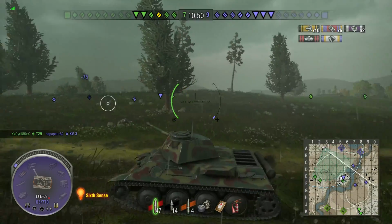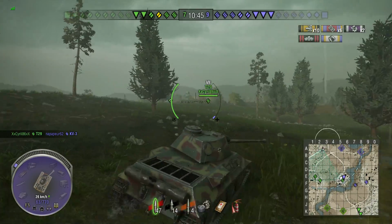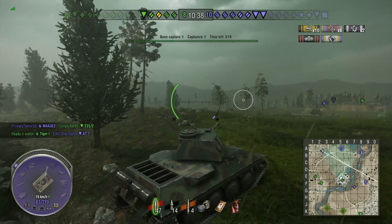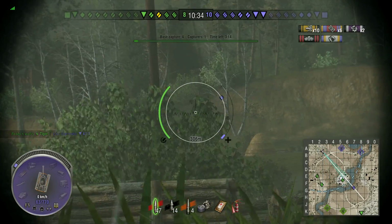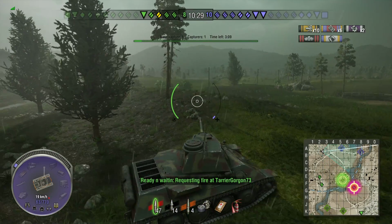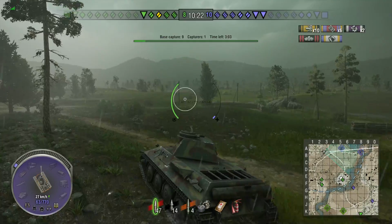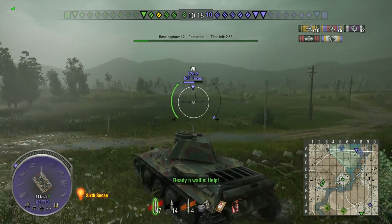Now I know there's that T25/2 over that way somewhere, I think possibly near the number 1 spawn. Is that the one that's just on the edge of my detectability circle? And can I see anything on the island? Not from here. Nope, here's the other side of it. We've got somebody in cap, although we are slightly outnumbered now, and we need to spot, so I'm going to go and try and get that T25/2.